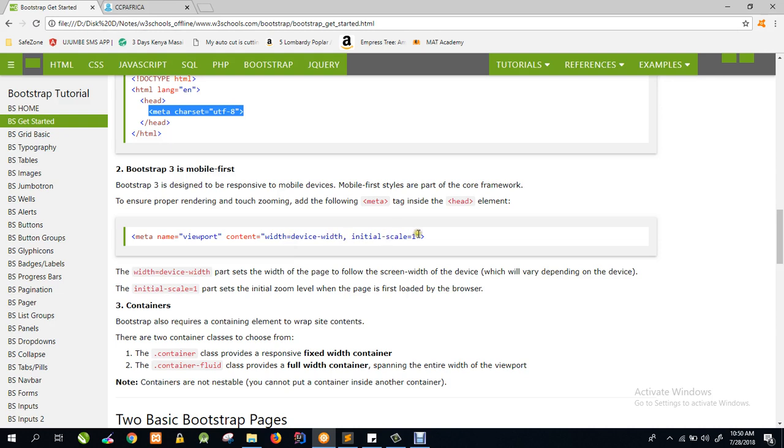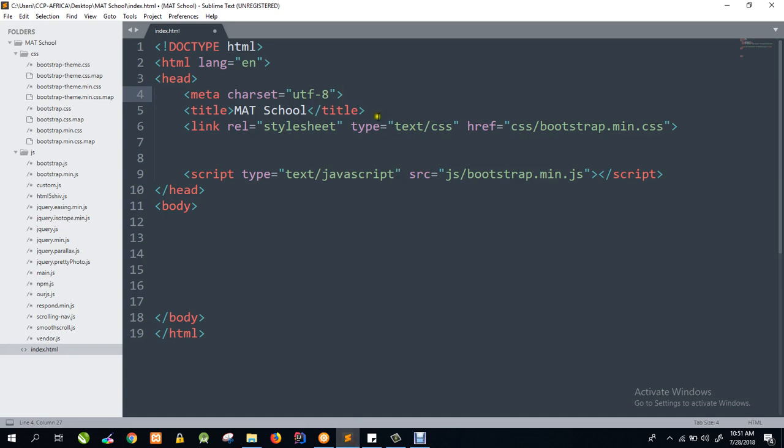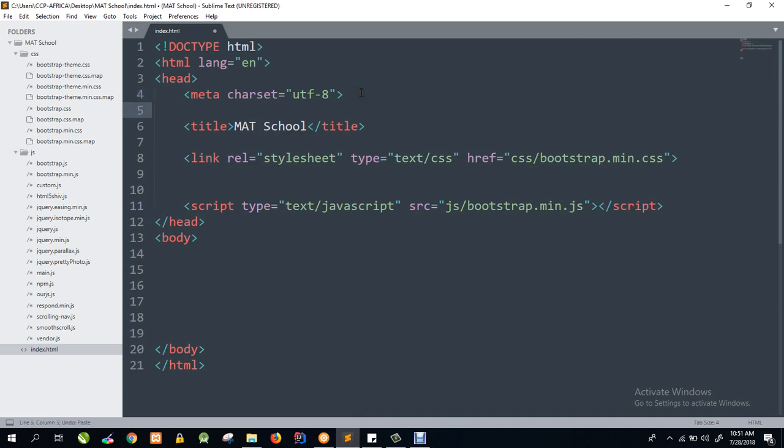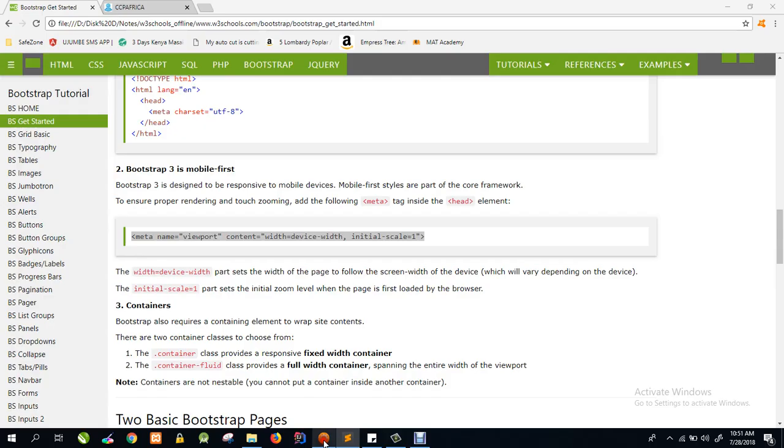Then initial scale is 1, that means the default zooming level, which is 1. So we also need to have that line of code in the head part of the website. Let me put it slightly below the other one, at that point.